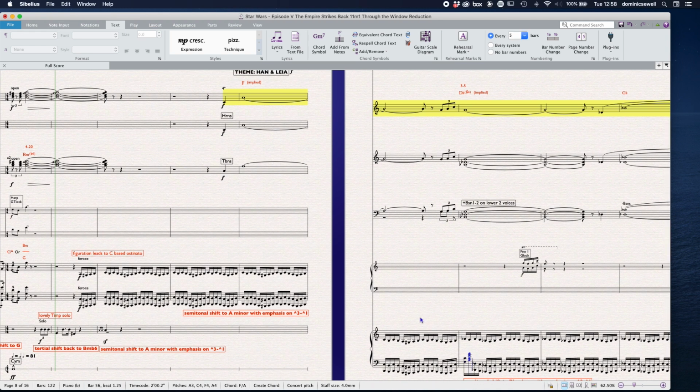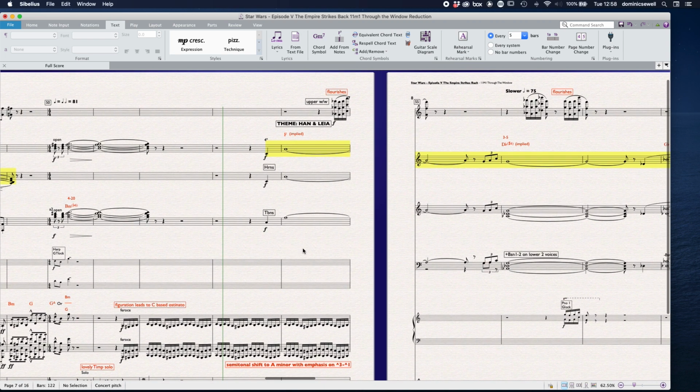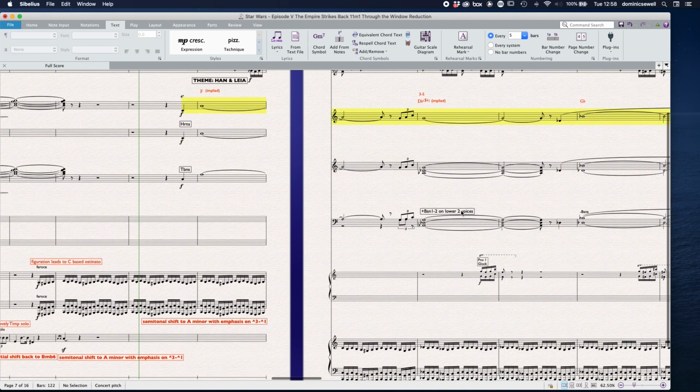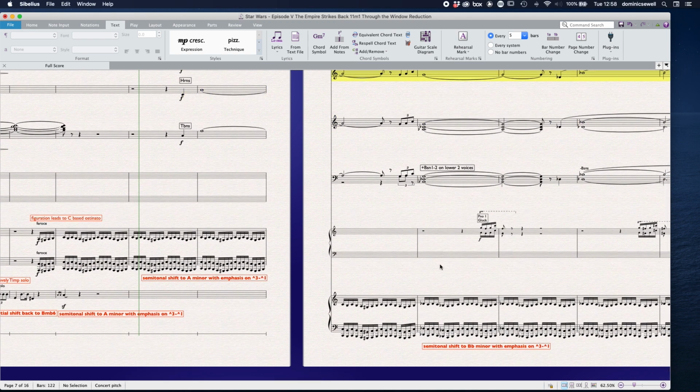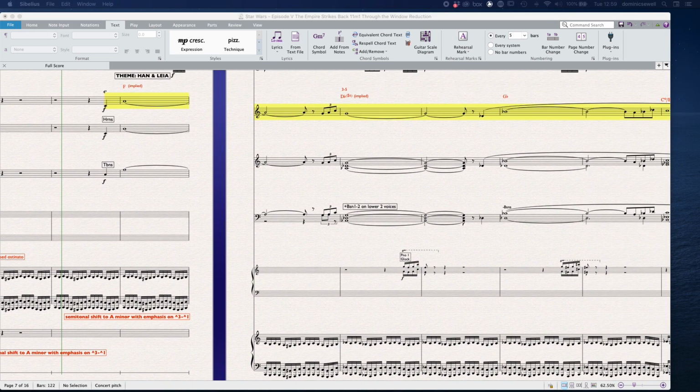So because, you know, we've sort of implied F. Sorry. Stop it. It's just I had things selected. There we go. So F's implied, then a sort of implied D flat. Except now it's above D flat. So actually sort of B flat minor. And then that continues.